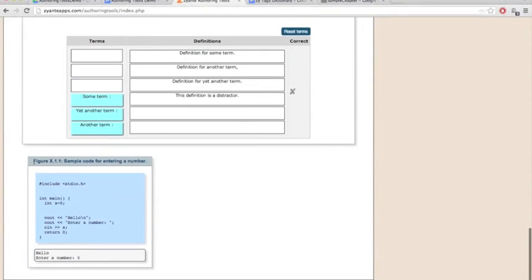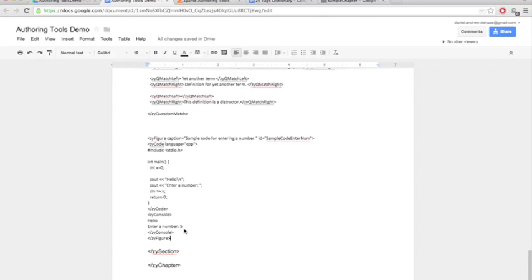So as you can see, a figure is just given a nice border. You can actually put anything you'd like within a figure. Here we've chosen a couple other special tags, which I'll discuss in just a moment. But just like anything else with the border, this is automatically numbered, so each figure will be given a number according to the chapter and section it's in, and how many have come before it. Figures can have captions associated with them, and just like anything else, they also have IDs.